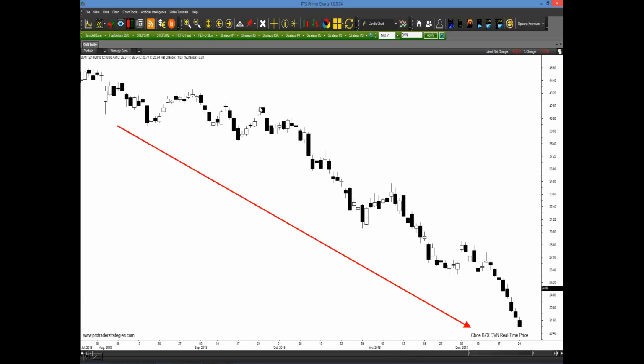Every time it bounced, it would make a high and then go lower, and then it would bounce again and go lower. And I kept buying it every time it made these lows. This is the way most traders trade. And this is why most traders eventually lose everything. It would be a lot simpler if you are in sync with the overall trend. And you don't have to spend $10,000. You can do it right now.